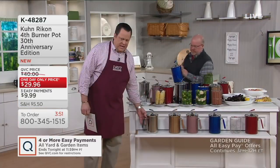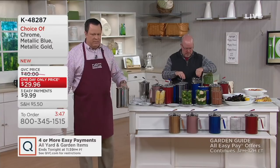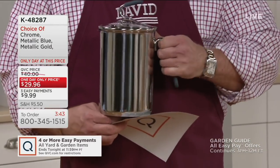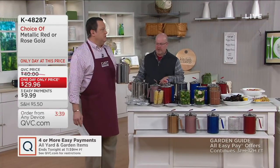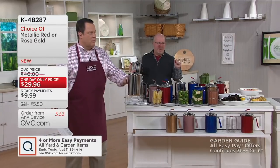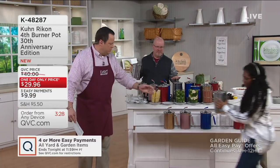So let me show you colors again, and I'm going to pick this first one up because it's really picking up the colors around it, and it's maybe a little confusing. This one is called Chrome. And it's gone. Well, that solves that problem. Bye-bye, Chrome.